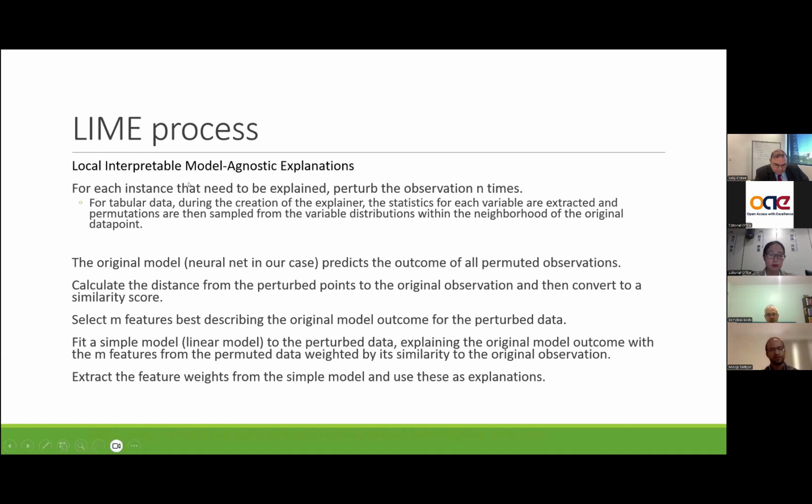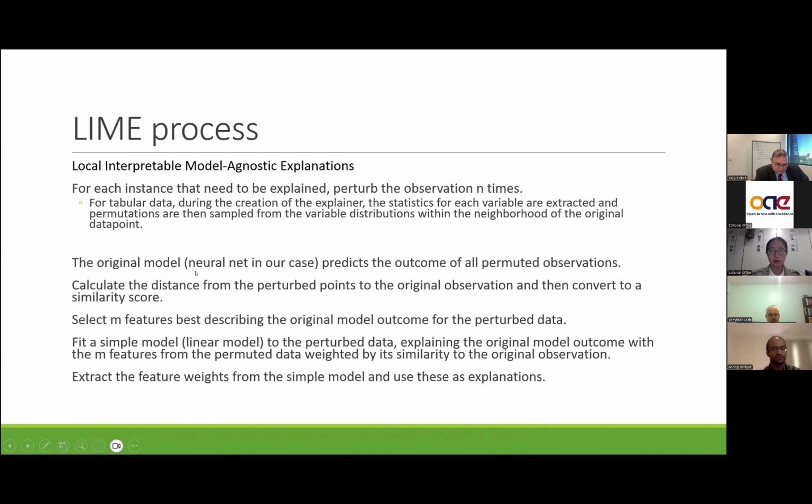So for each data point, we perturb the observation n times. So essentially, we obtain n number of neighboring points around this data point. And if we consider that as tabular data, by evaluating each of these n data points using the trained neural network, we will get, again, benign and malignant classes. So if we consider that tabular data, then we can create an explainer to explain why this model is making this prediction. So we have the original model making the predictions on the n neighboring points that were picked out of the neighborhood of the original data point.